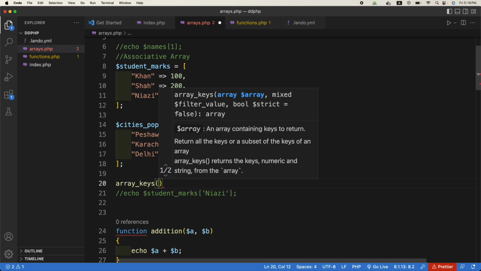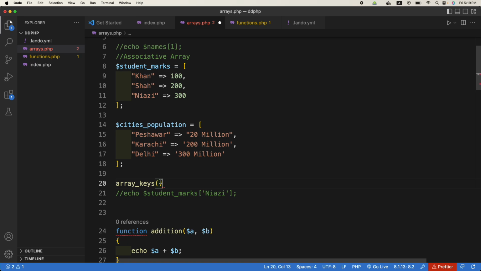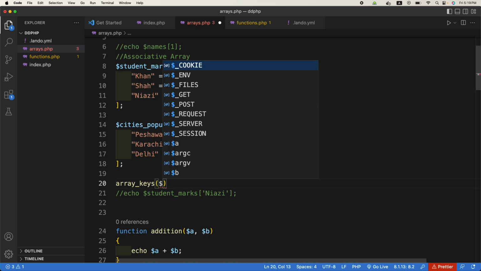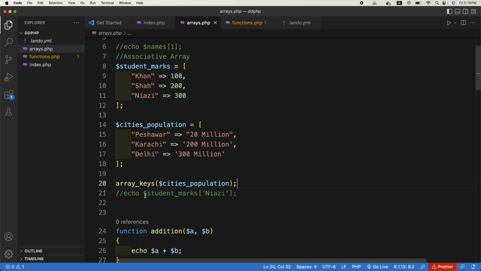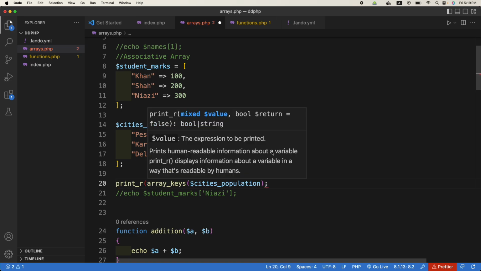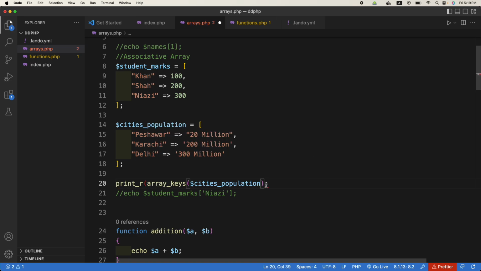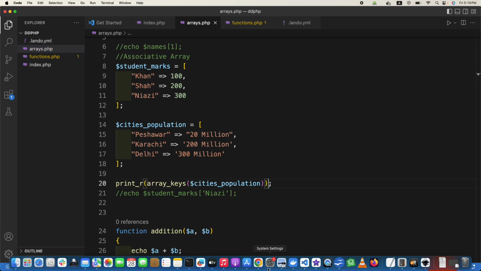We will pass it cities_population. It will return another array, but with only these names, the indexes. So let us print_r this directly. print_r is for debugging purposes only.